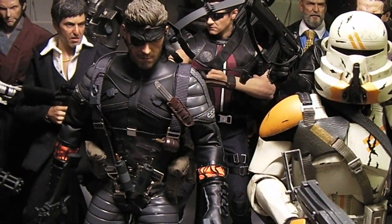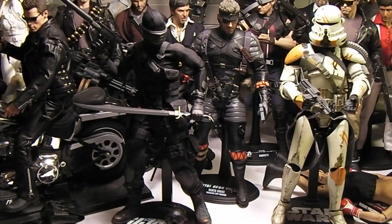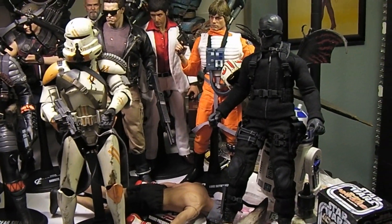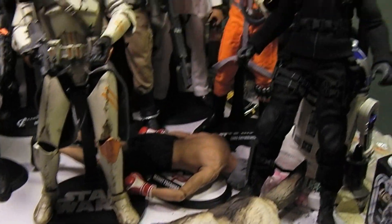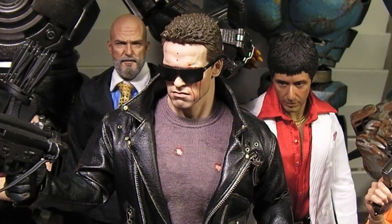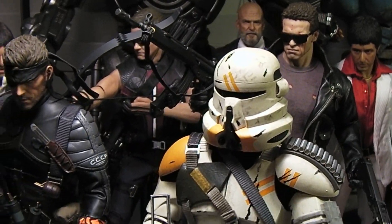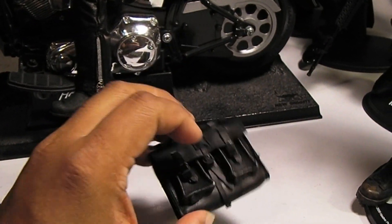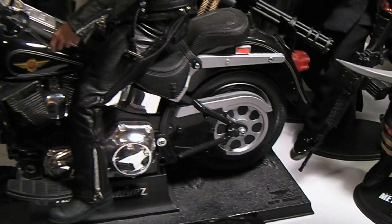Here we go again with Snake Eyes — really enjoying this custom figure. My Airborne Battalion Utapau soldier, the new exclusive Snake Eyes from Sideshow with Timber. And revisiting my old T-800 from the police shootout scene — just got some new Gargoyle glasses for him that look a little better. Just revisiting some of my older customs. Hopefully I can attach these satchels so they'll look like saddlebags for the motorcycle when I'm done.